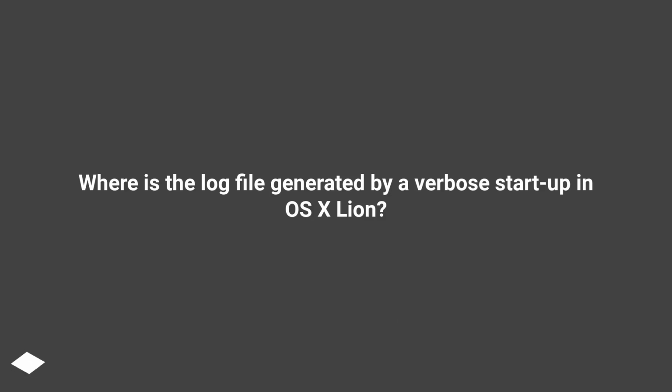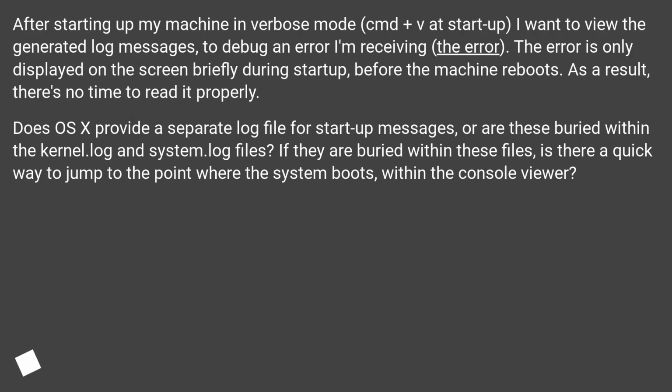Where is the log file generated by a verbose startup in OS X Lion? After starting up my machine in verbose mode, Cmd+V at startup, I want to view the generated log messages to debug an error I'm receiving. The error is only displayed on the screen briefly during startup before the machine reboots. As a result, there's no time to read it properly.